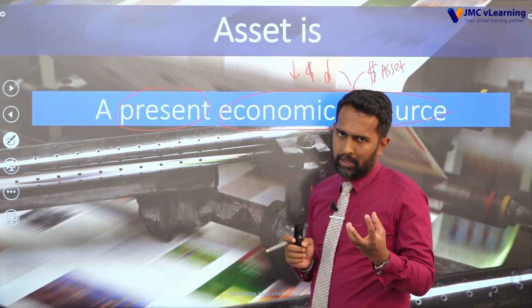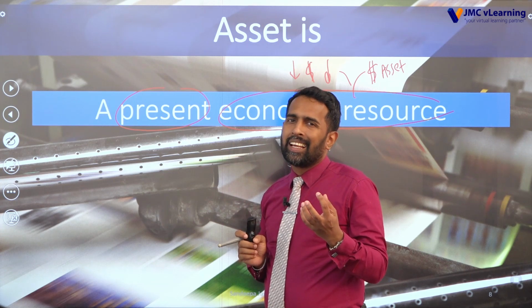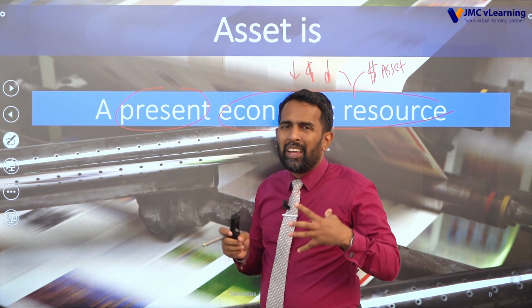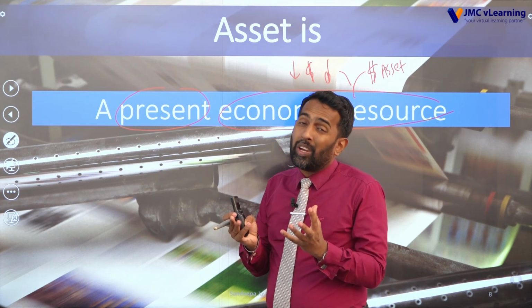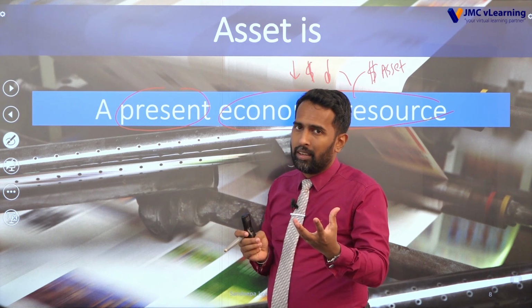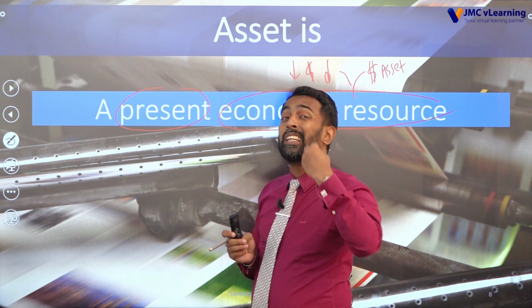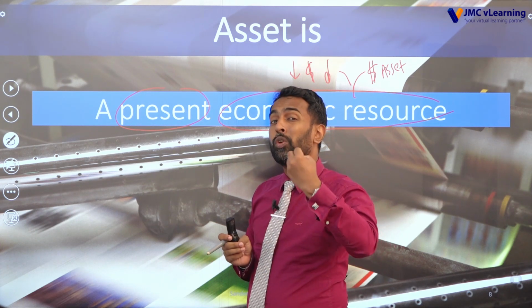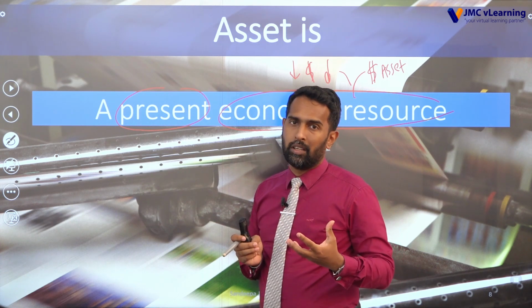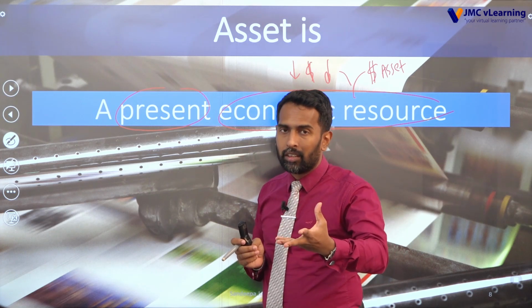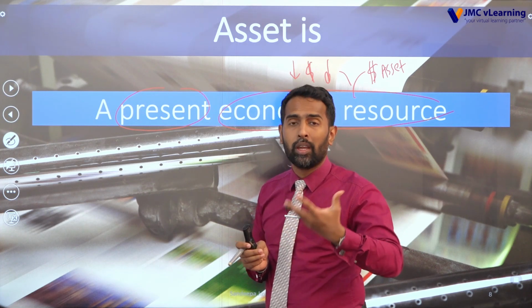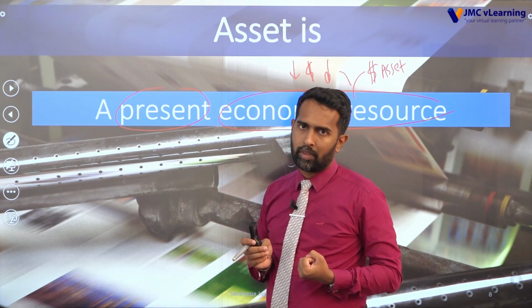Now, for an example, we'll take a building. By having a building, you can generate a cash flow, isn't it? You can either rent it out or you can sell that building. You can use it for your business purposes. You can generate a product, you can offer a service, and you can generate an income.